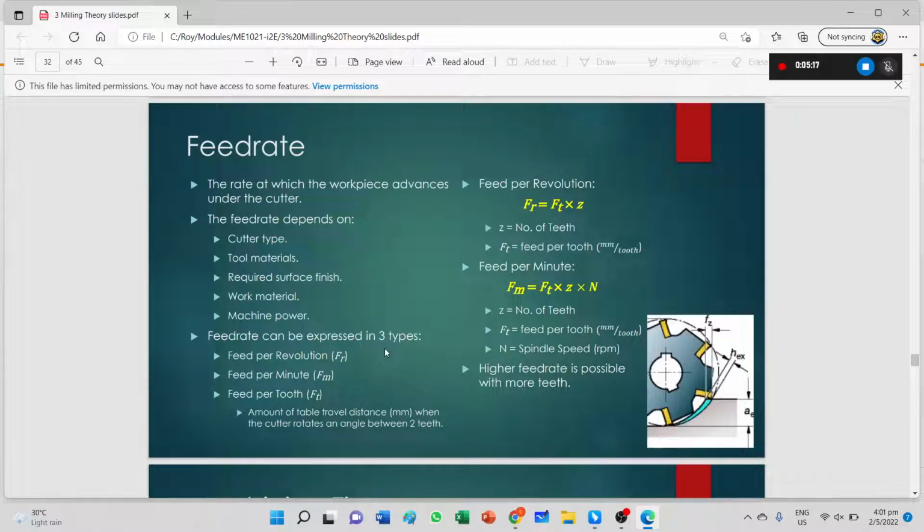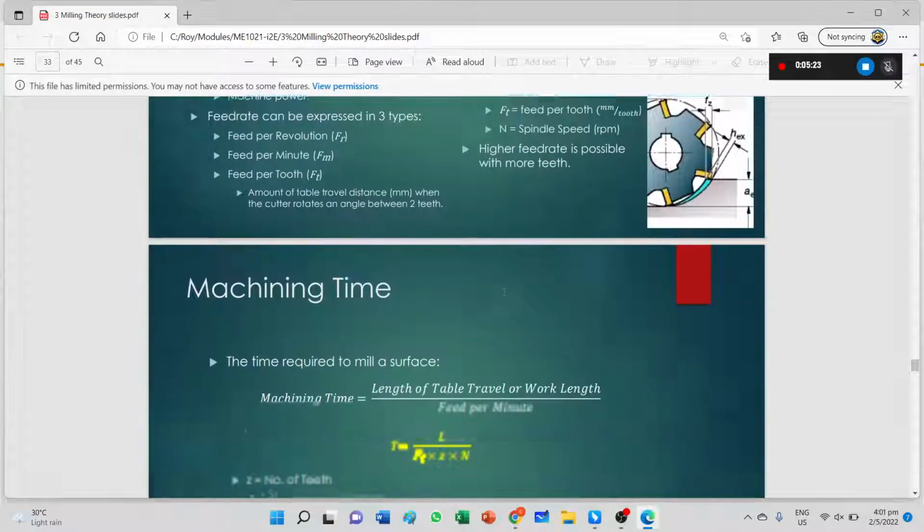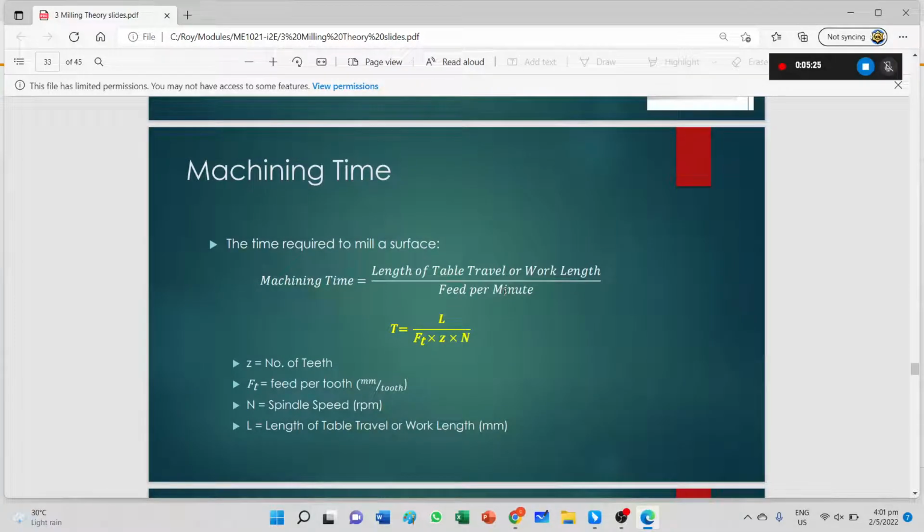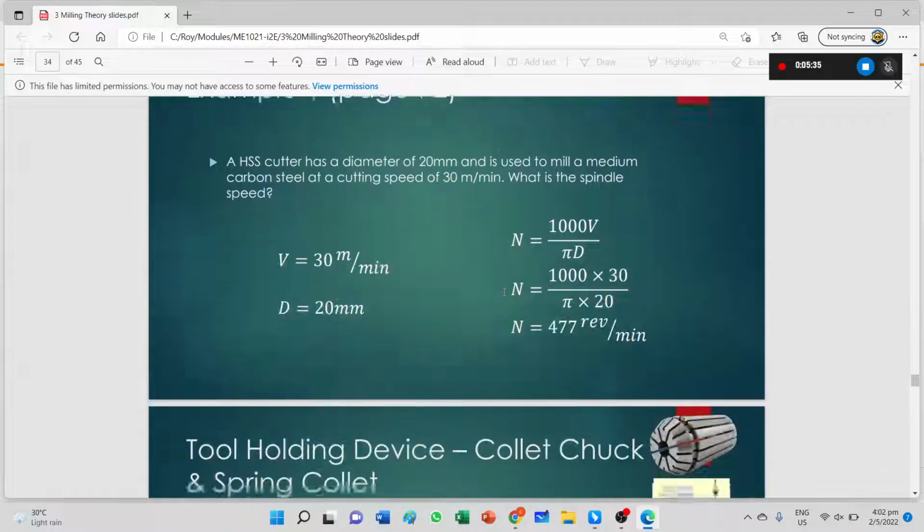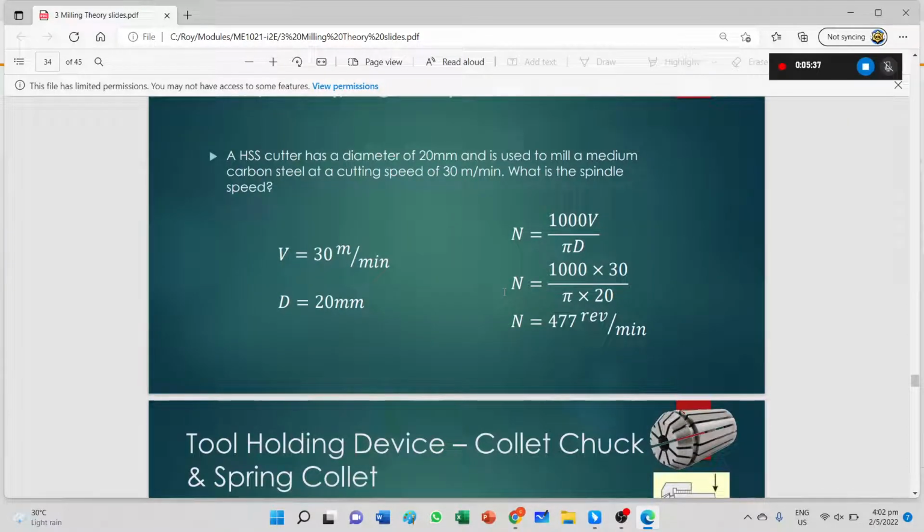Ultimately, what we are trying to calculate or make use of is the feed per minute. The machining time is the length of the workpiece that you're machining divided by your feed per minute. That's your machining time. These examples can be found on your home-based learning.